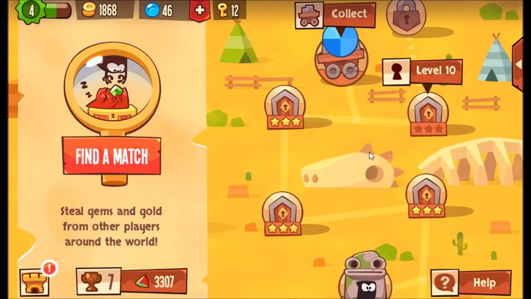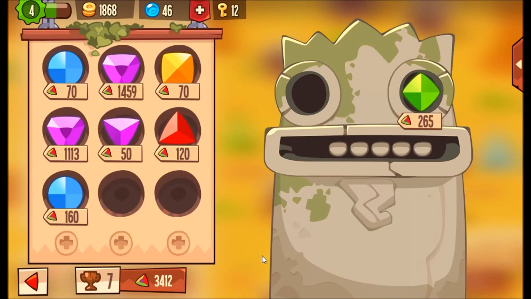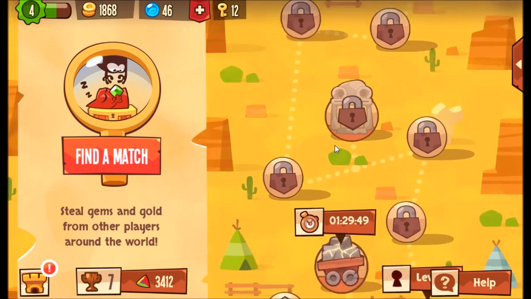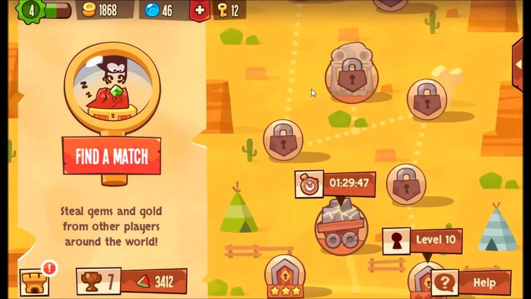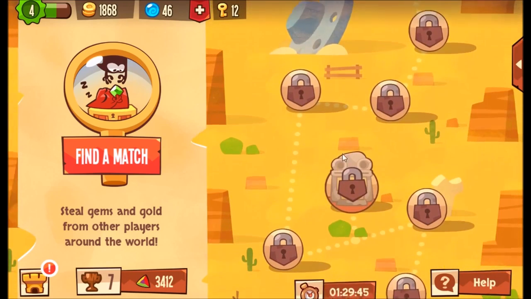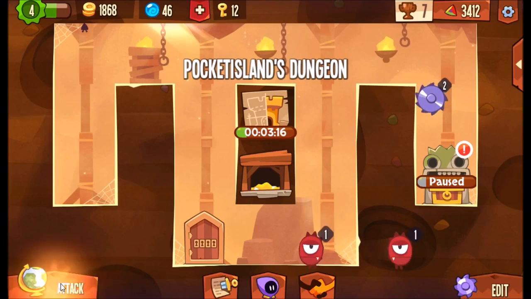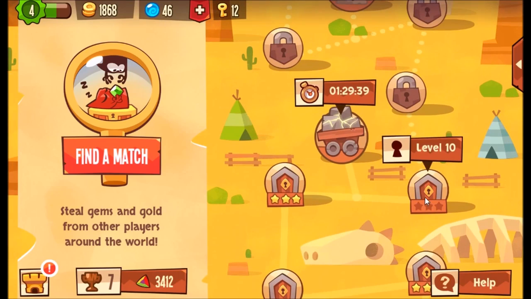But anyways, what we're going to do now is first collect this gem right over here. It's only worth 100, but it's better than nothing. After doing that, we're going to do a couple of levels just to get to the second totem over here. And then from there, we're going to do a couple of matches, and maybe I'll show you guys my new base that I'm using right now, which is this. So anyways, let's just get things started.